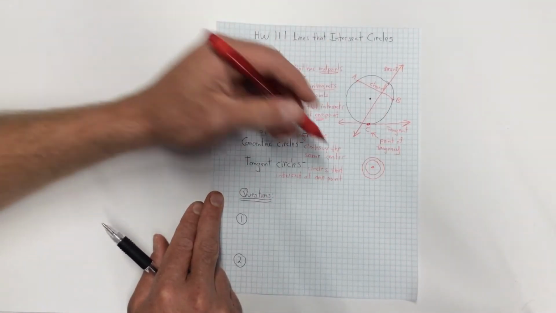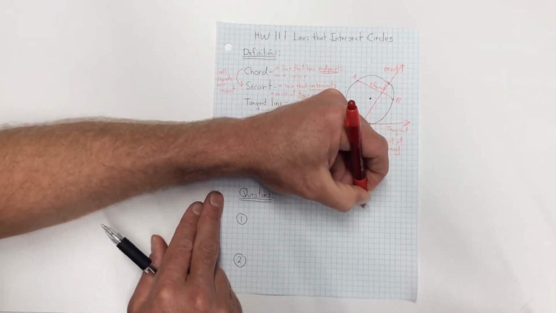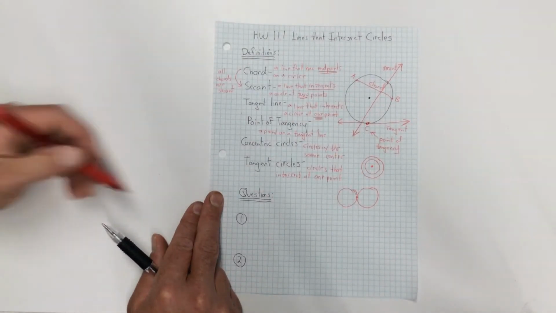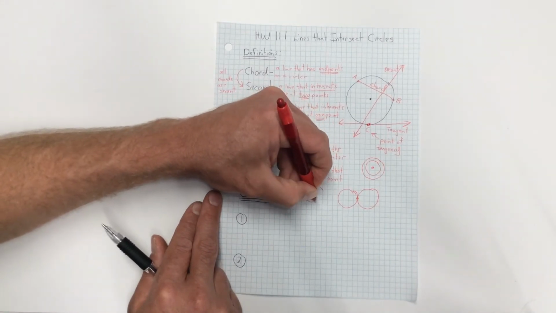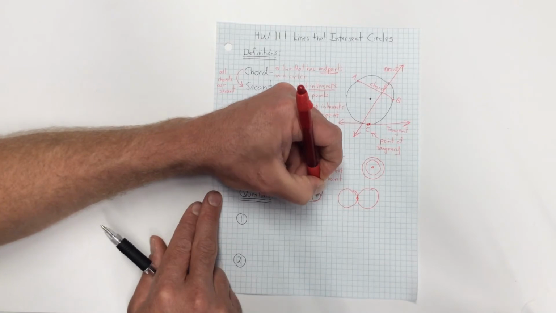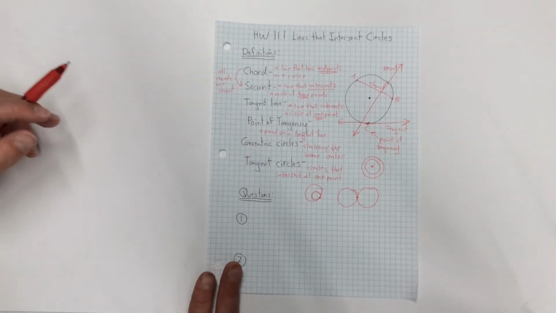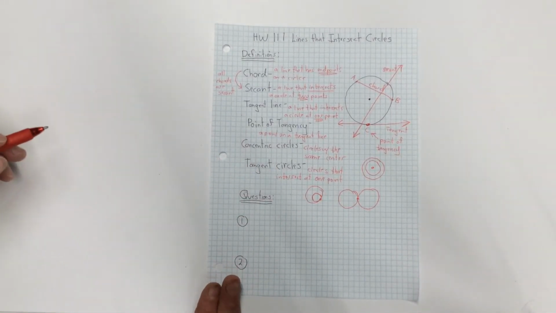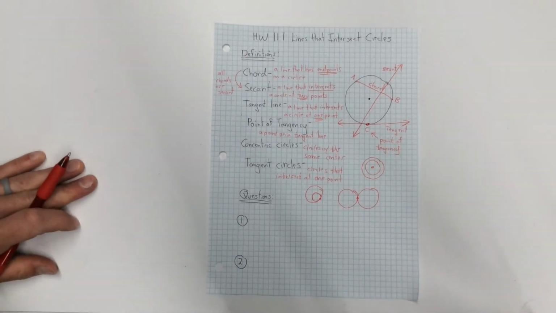So these could look, as you see in the book, two different ways. Again, something like this and this, where they are tangent circles because they're touching only at one point. Or you could have one inside of the other, touching at only one point. Both of those would be examples of internally and externally tangent circles. So remember that word tangent: hitting at only one point.